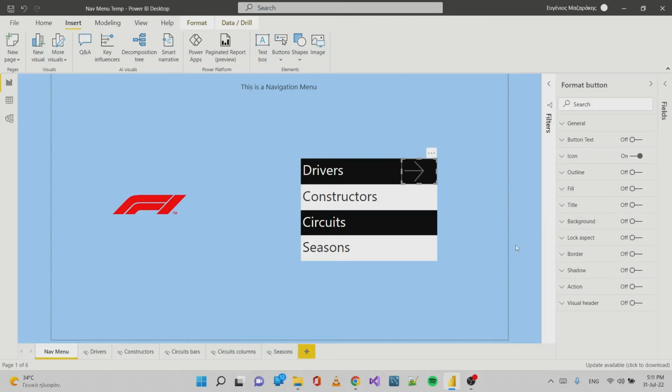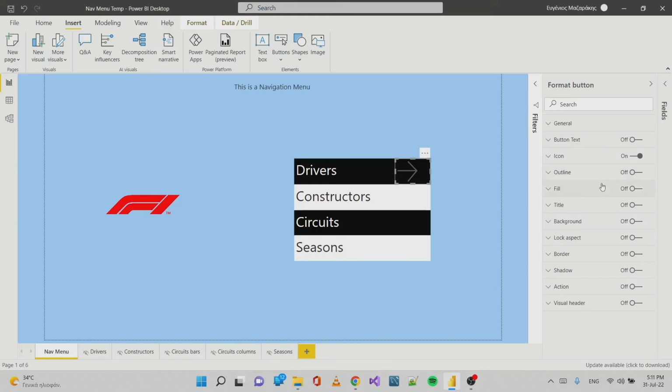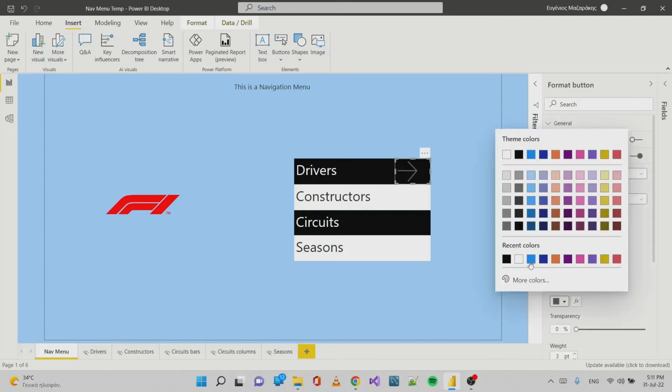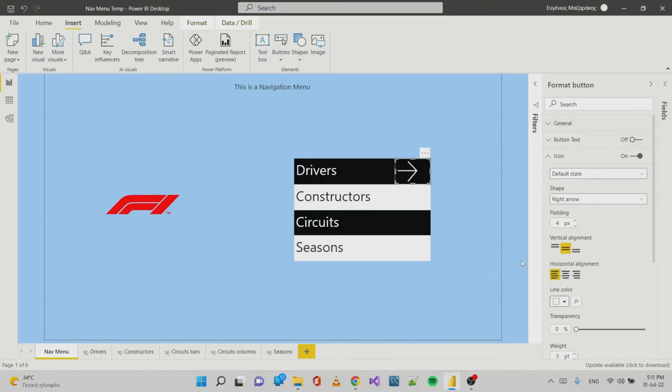I want to make a few changes about the color. So we choose icon and white.